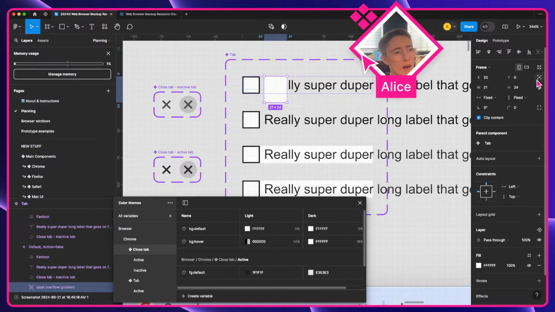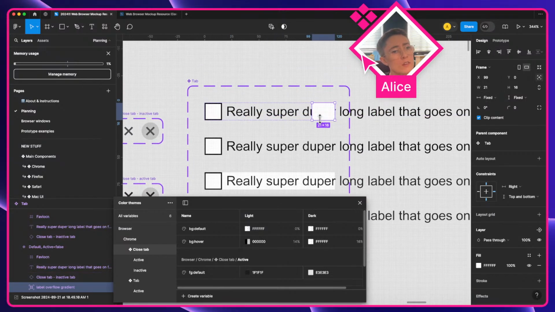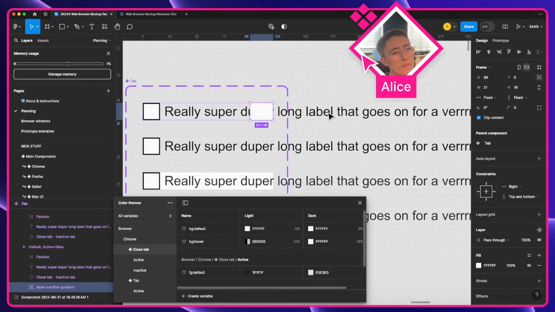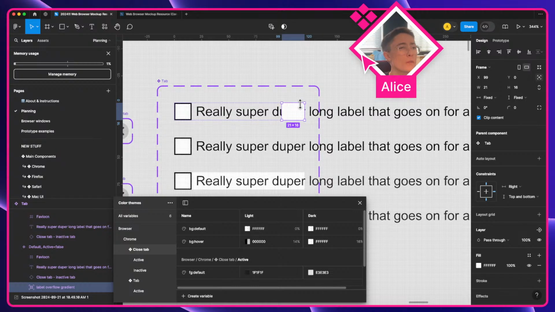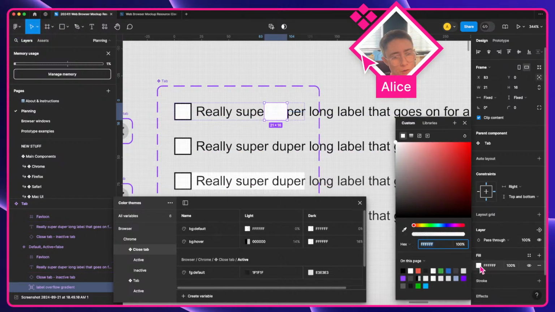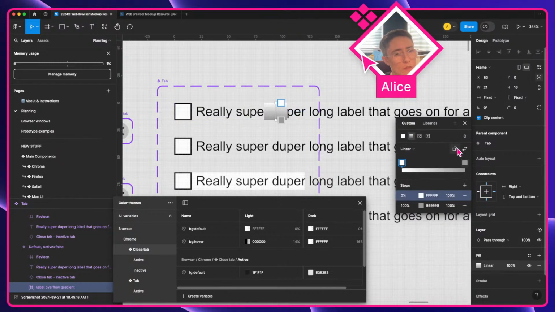We want this to be absolute positioned. It's going to be pinned to the right and the top and bottom. Move it to the right there, right? Because this is going to need to, and probably be a bit offset, because we need the text to flow behind it. So when we set up our gradient, we want to rotate this. And I'd like for the stops here to be aligned with what's happening on the canvas. So I'm actually going to rotate again.